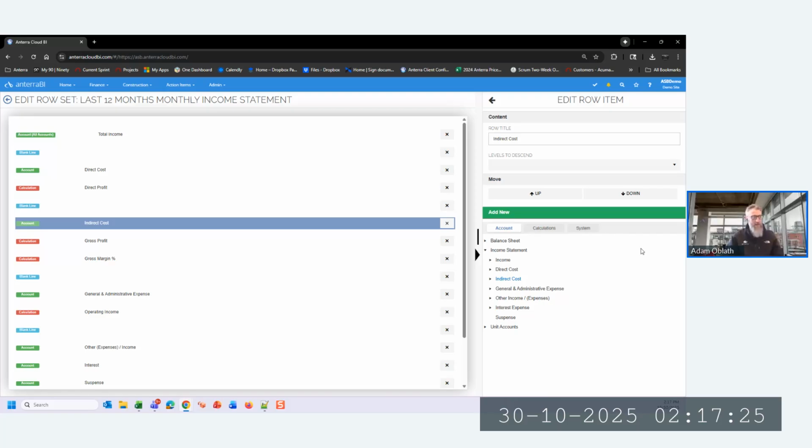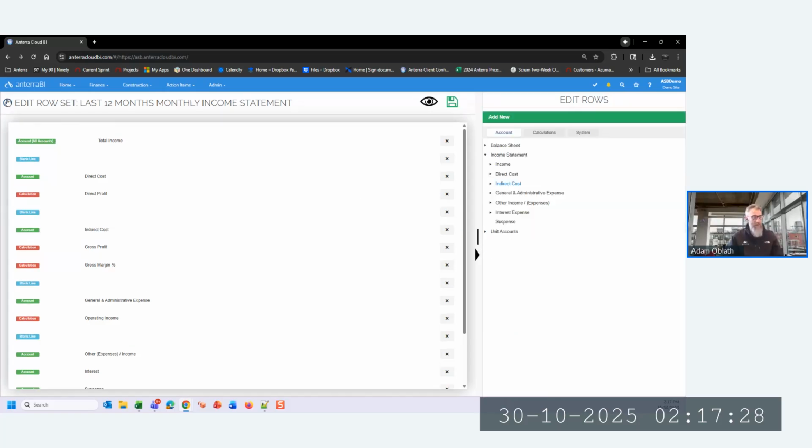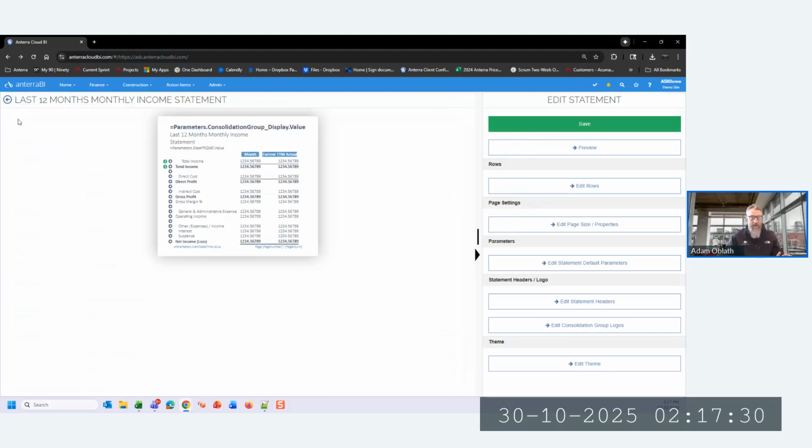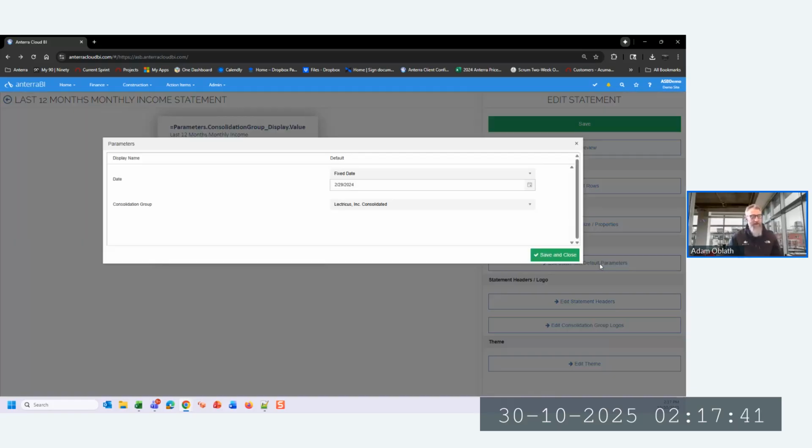So I want to then spend some time to talk about the automatic date parameters. When we're in the edit statement view, we have this selection for default parameters. Now in our demo site, our data is rolled back, so our data certainly looks better when I pick an individual date. Thank you, demo data. But we have other options here in the date tool. Now, part of this update was fixing a bug, but it's also adding context to the report so that when your users come into the report, they know exactly what they're using and what is fixing that date.